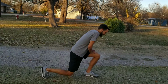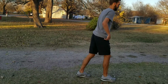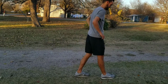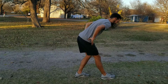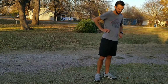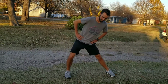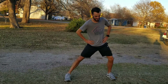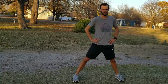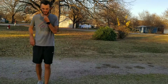Worst case scenario, if you are dealing with a muscle that is really sore, you can still stretch it, but instead of holding for 40 seconds or so, do 10 by maybe 3 to 5 second stretches, where you just hold, come back up, hold. That allows the muscle to get stretched out a little bit without totally stretching out that rubber band, as I talked about earlier. A lot of these are very simple exercises, and they hit every little piece of calves, quads, hamstrings, glutes, low back, the kind of stuff that runners really deal with.